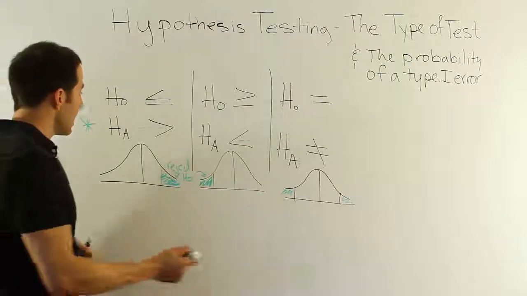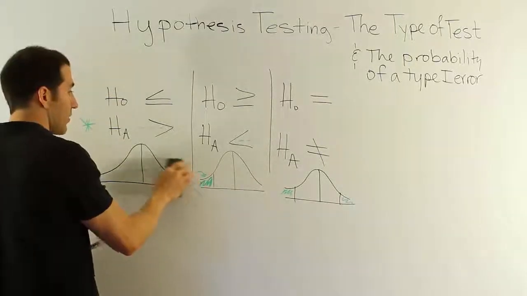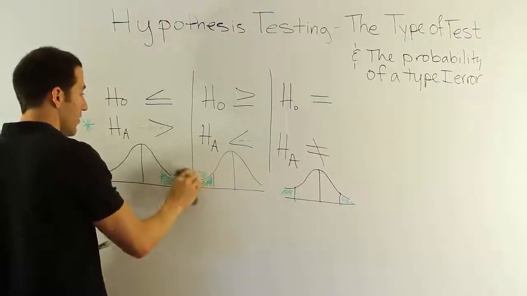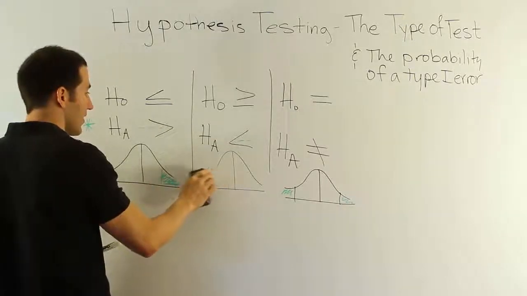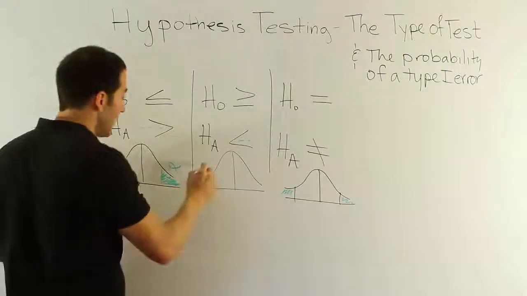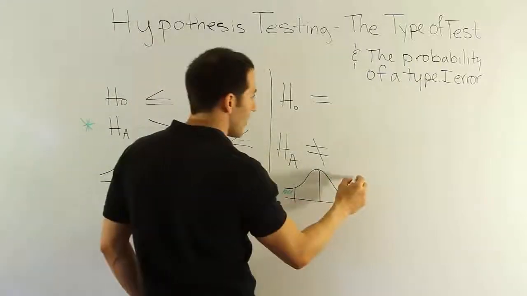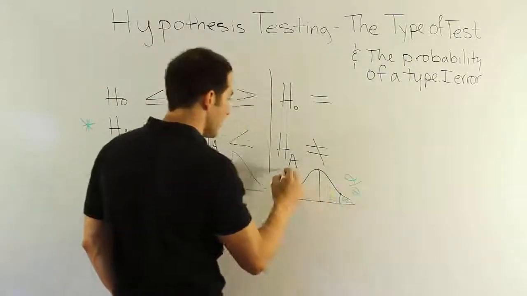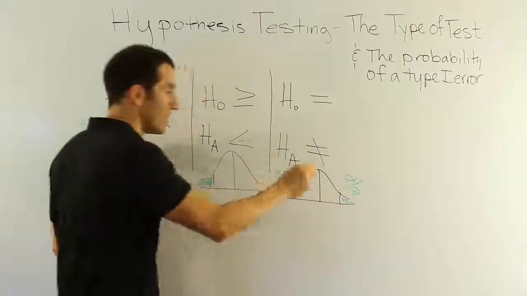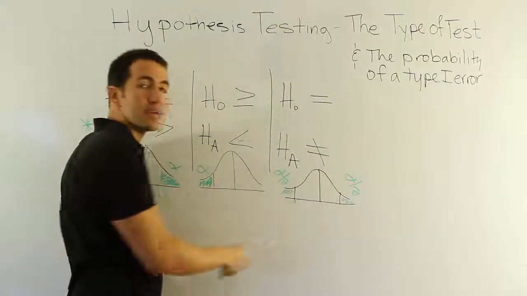That means that if we're going to put alpha in the tail area like we did at the end of that last video, if it's always going to be alpha in the tail areas, then what you're going to say is that here you will have alpha in this tail, here you will have alpha in that tail, but in this scenario you have alpha divided by 2 area in those tails.